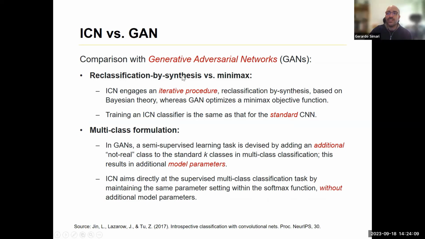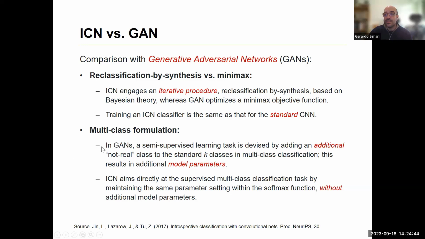The reclassification by synthesis, which is what ICN applies, is quite different from Minimax. So ICN engages in this iterative procedure, called reclassification by synthesis, based on Bayesian theory, basically Bayesian updating, whereas GAN optimizes a Minimax objective function. And what's interesting about ICN is that it has the same training mechanism as that of a standard CNN.